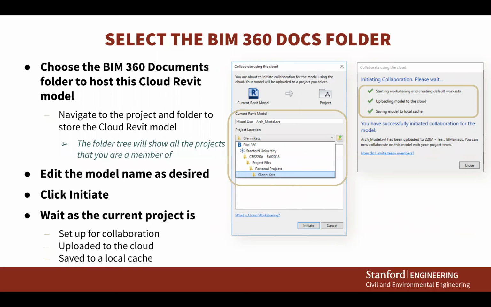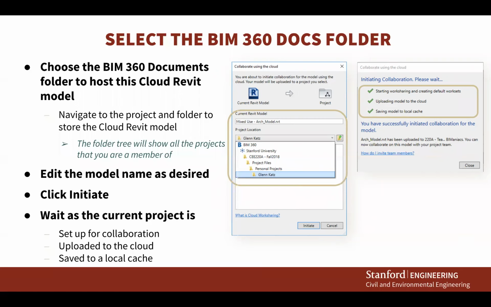You can also choose the project location, and you're just going to navigate on down. Starting with BIM 360 at the highest level, we're going to choose the Stanford University account and then the project that you have access to. That's CEE 220A Fall 2018, or the course that you're taking the class.